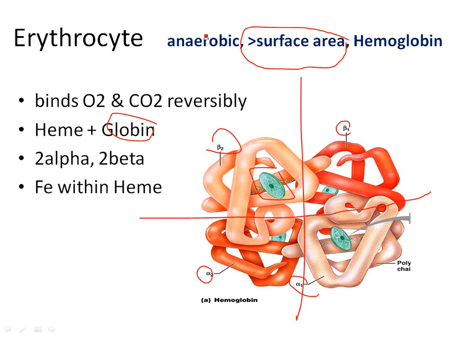The last thing we want to mention about them is that erythrocytes are anaerobic. Because they lack organelles, they are not metabolically active. So they only need to make a teeny little bit of ATP to go about their day. That's important because to make ATP requires oxygen. And we want an erythrocyte to carry oxygen, not use oxygen. So by making them anaerobic, we ensure that they're only going to use a small amount of the oxygen that they need to carry.